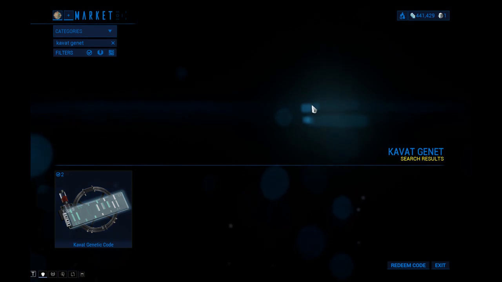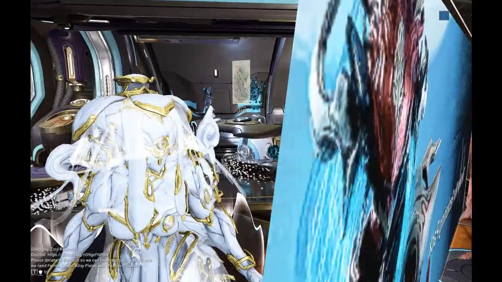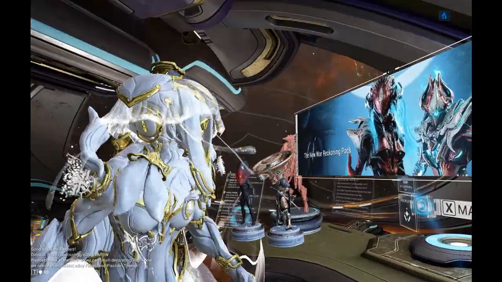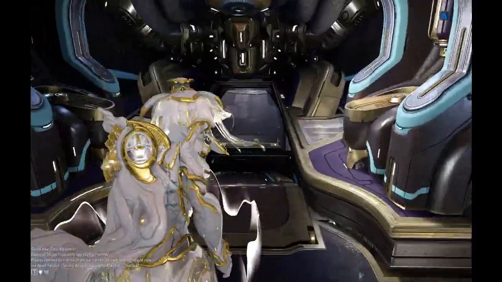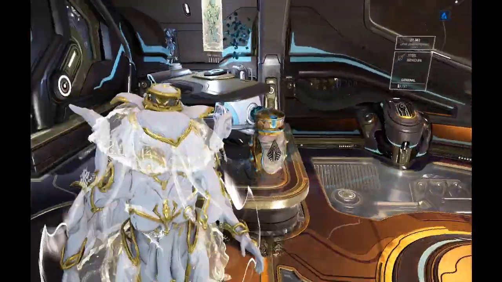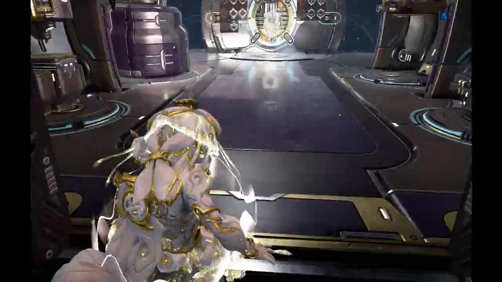So yeah, I would highly recommend just farming them up. But if you find it too much of a nuisance, you can just buy the codes. Honestly, it's not super expensive. 5 platinum's not too bad. But yeah, that is how you get Kavat genetic codes.